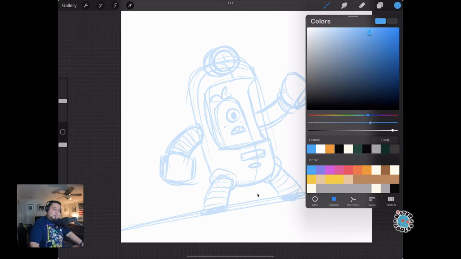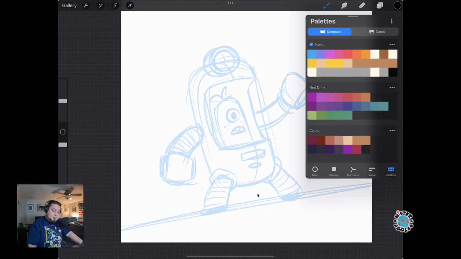And I'm going to use black for now. Actually, you know what? Maybe I don't do an outline this time. No. Yeah, I won't do an outline this time. So what I'll do is this. I will go ahead and pick the color of the character first.